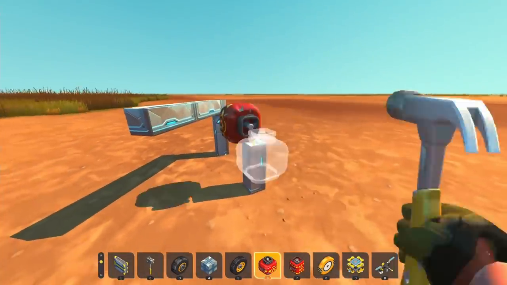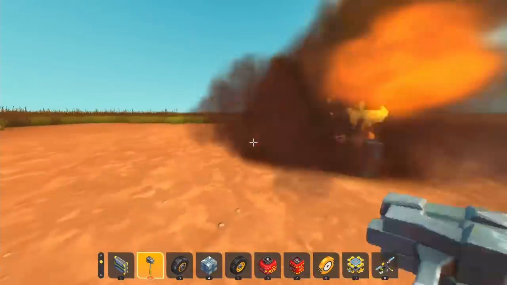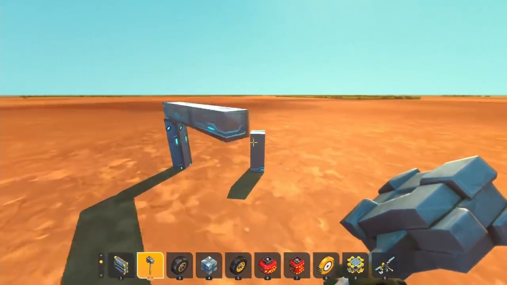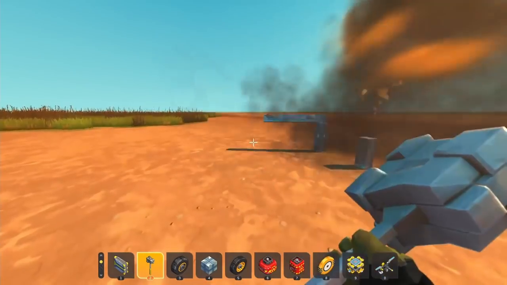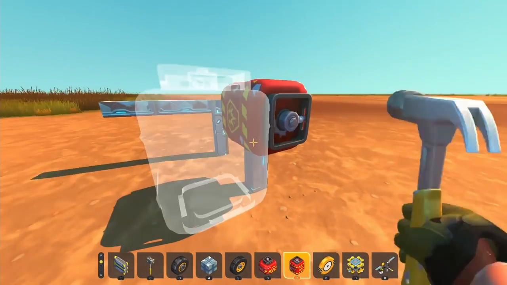So I put down a little bit of a stand, put down an explosive on it, and when I hit the arm into the explosive, it instantly exploded and caused it to rotate. And none of the arm got destroyed, and when I tried it again here, you can see the same thing happened. None of the arm got destroyed, but it's rotating a lot faster than it was.